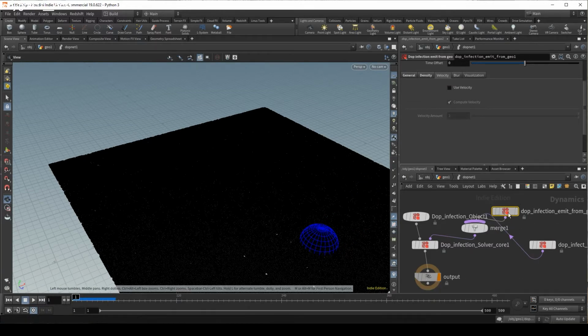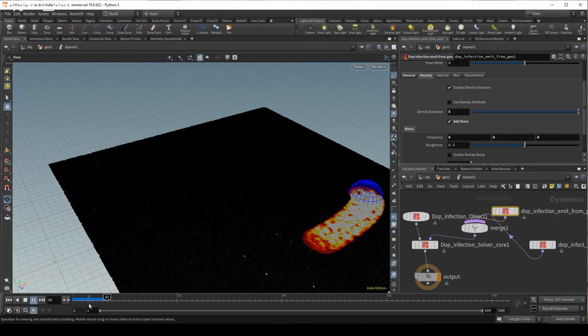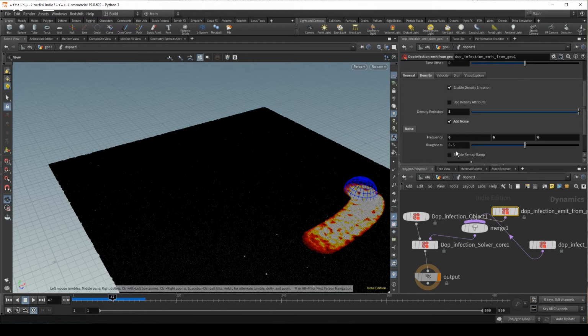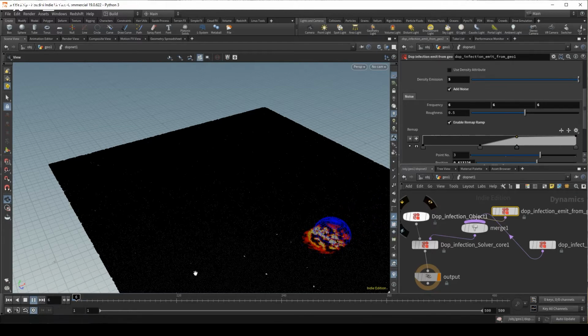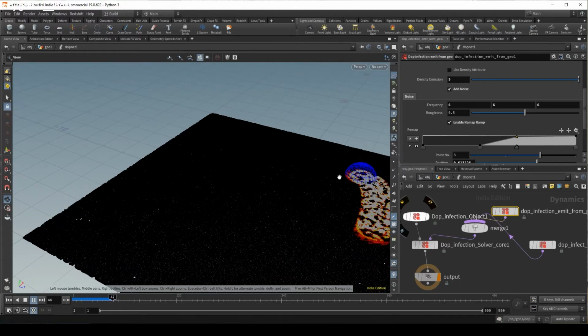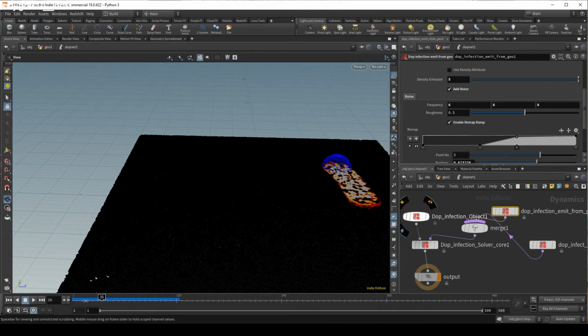So if we were to bring this up a little bit to maybe a frequency of 6, we see it a bit more clearly. The thing is that it kind of fills it in, because this goes pretty much down to 0 and up to 1, so it kind of doesn't reach 0 in that many places. So if we remap this and do something like this instead, you will see much harder lines and not being filled in. That's depending on what you want, but that's quite cool.